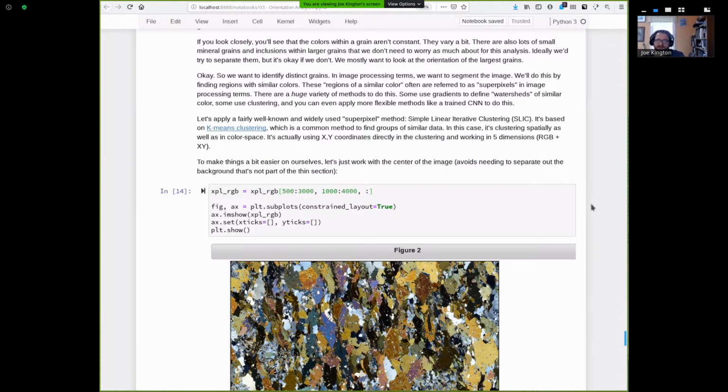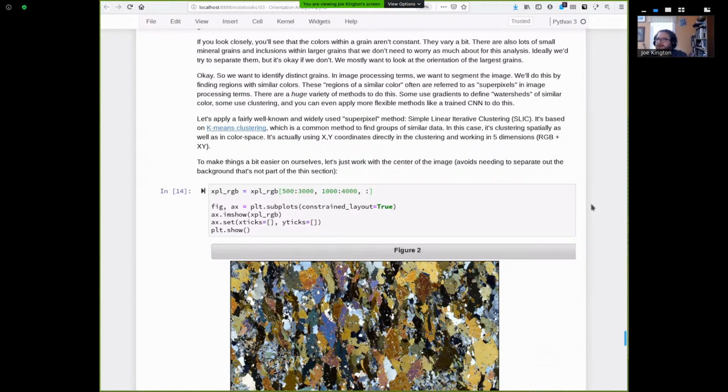of different methods. And so, like scikit-image, for example, has like 20 of these, and so does OpenCV and other things. There's a lot. A lot of times they're called superpixels. Again, the idea is you're grouping regions of similar color together. So that's like one pixel essentially, but you're wanting to make it a larger area. That's where the term superpixel comes from.